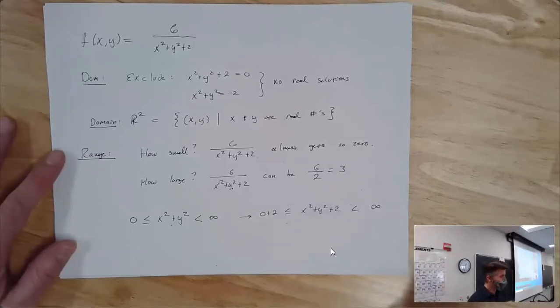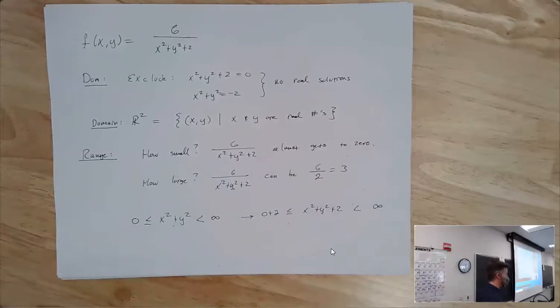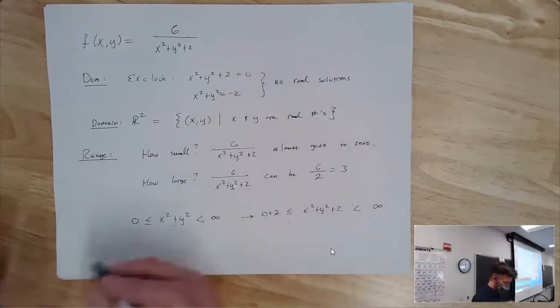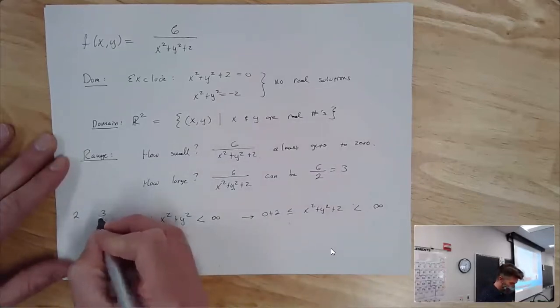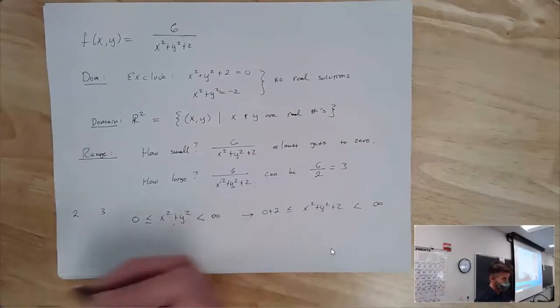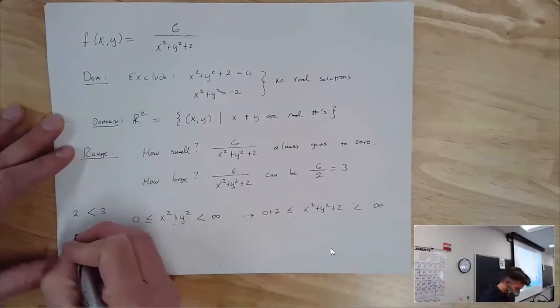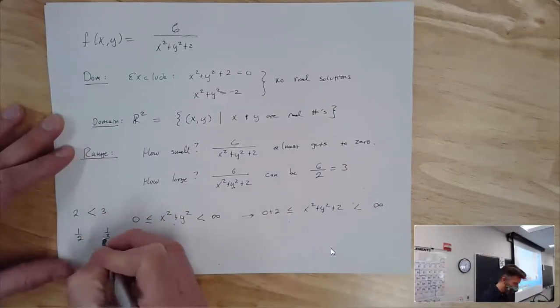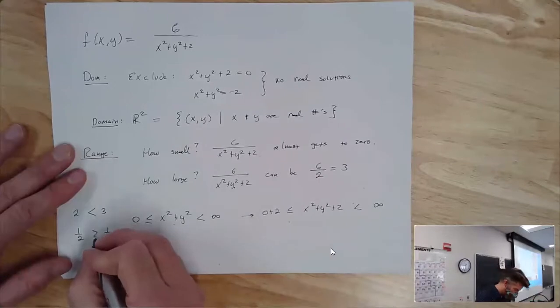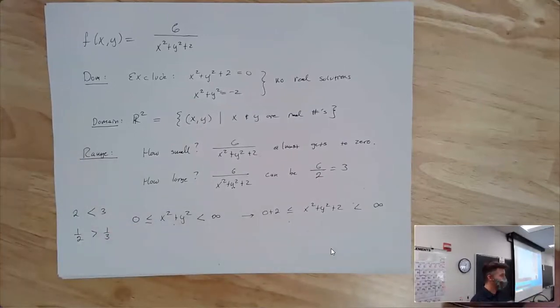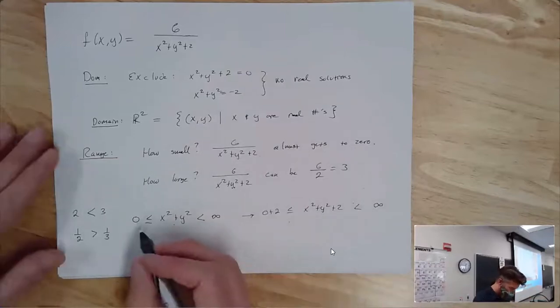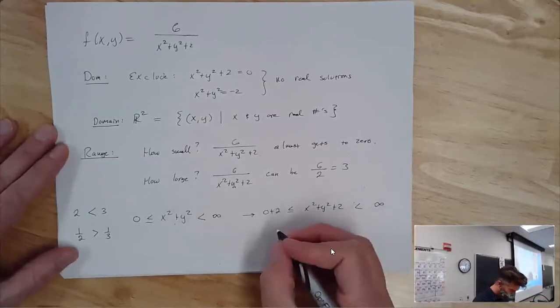And then I'm going to take the reciprocal of everything. Now, here's an important thing to know. When you take the reciprocal of both sides of an inequality, it changes the direction of the inequality. What's bigger, 2 or 3? It's not a hard question. It's 3. Slightly harder question: what's bigger, 1/2 or 1/3? 1/2. So when you take the reciprocal of both sides of an inequality, you change the direction of the inequality. So here, if I take the reciprocal of all 3 sides, I'm going to get 1.